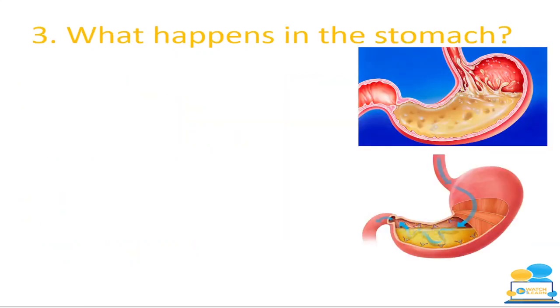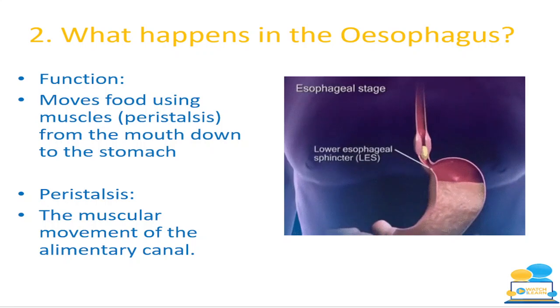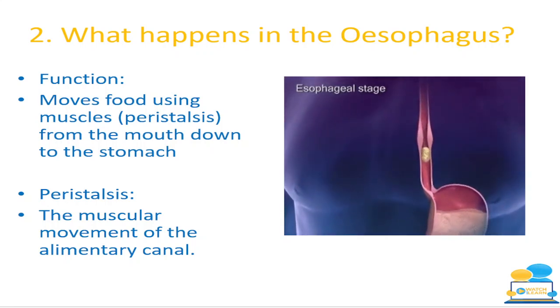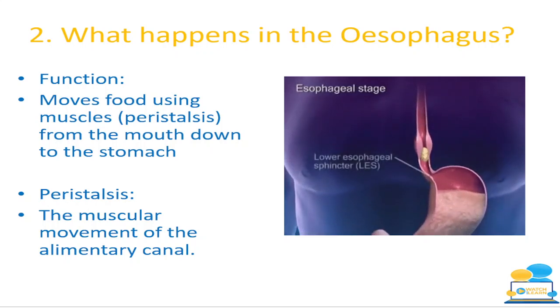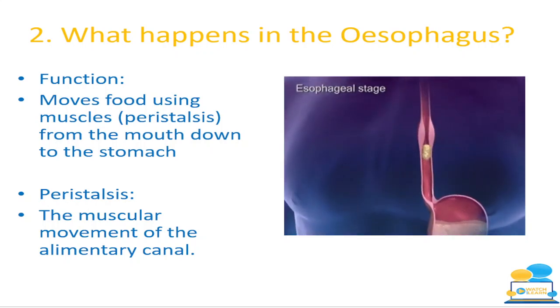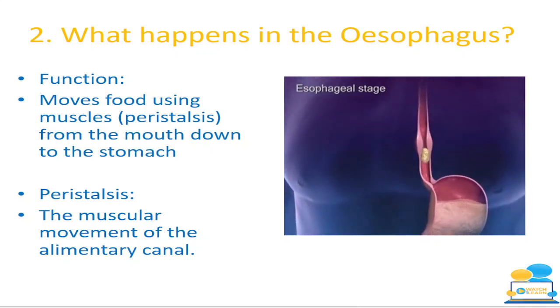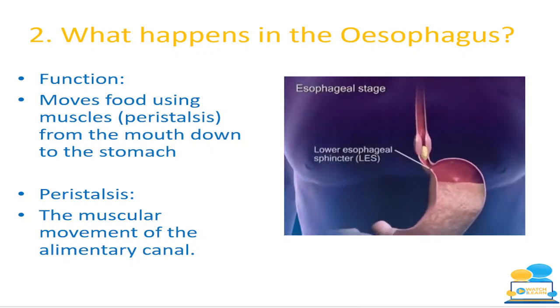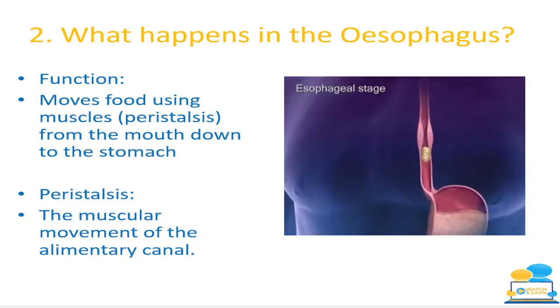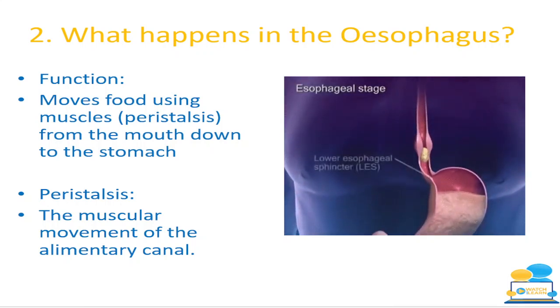So you will need to know what peristalsis is. It is a tricky word. If you're able to name peristalsis when you're talking about the esophagus, you will blow your examiner away, and they will realize that you have studied and you do know your work. And you will be able to achieve the higher merit, even the distinction level for this type of exam question.